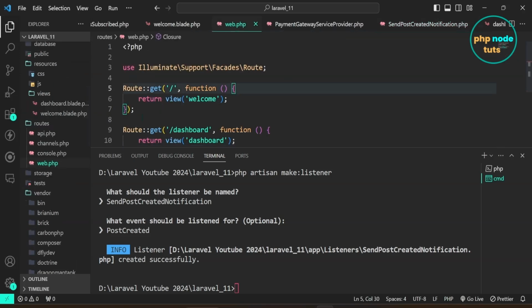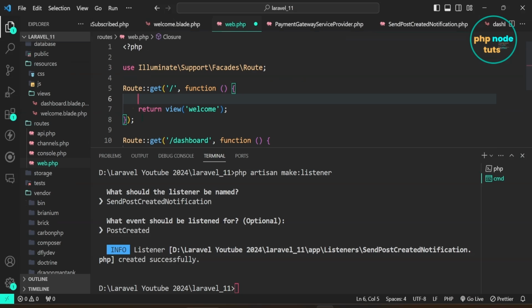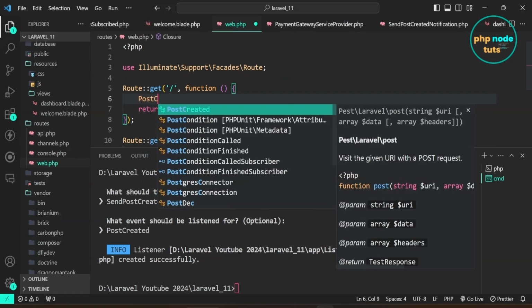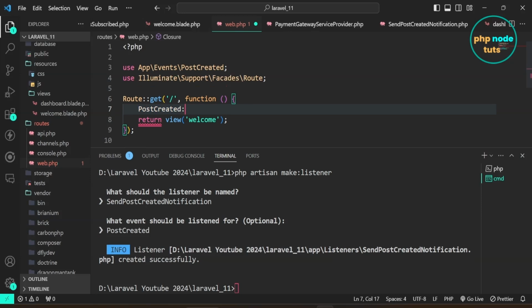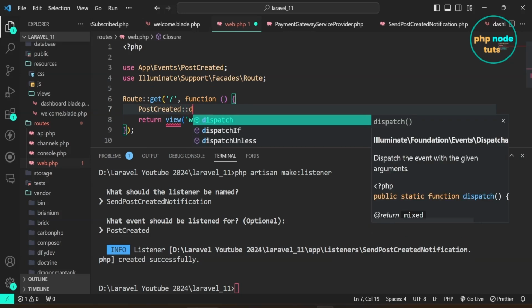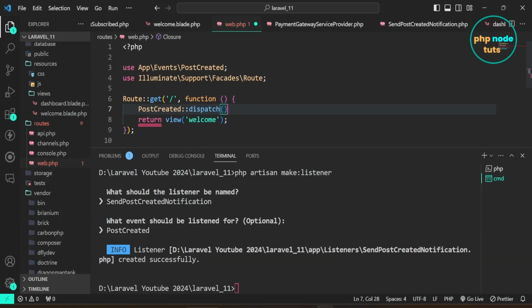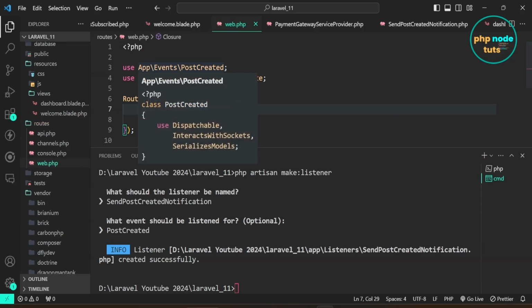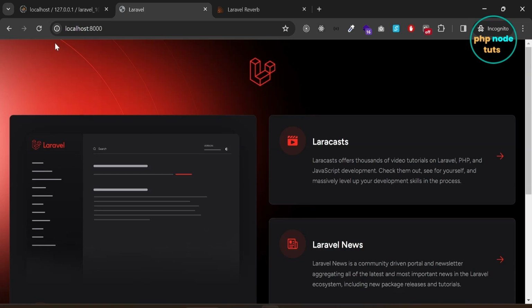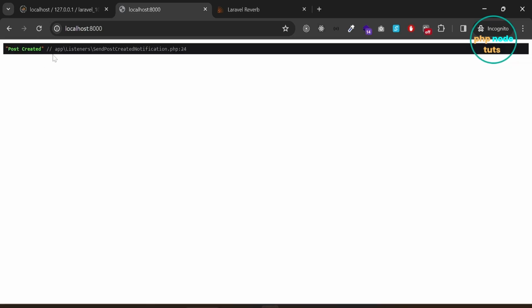Now, open the web.php file and dispatch the PostCreated event in the home route and import the PostCreated class. By default, Laravel will automatically find and register your event listeners by scanning your application's Listeners directory. Open your browser and reload the page and you will see the post created message.